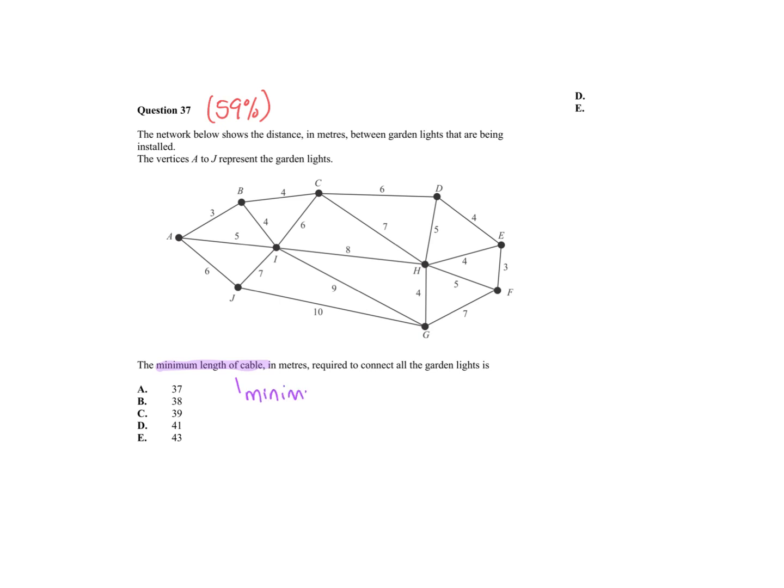So just so you're aware, with a minimum spanning tree, if you remember what we said, you pick your starting vertex. It doesn't matter where you start. I'm going to start at A, and I pick the smallest one out of it, and then I'm at B. Now looking at A and B, the smallest thing coming out of A and B is a 4. Now there's two 4s, but I'll just pick one of them, it doesn't matter. And now looking at A, B and C, the smallest one coming out where I'm not going to loop around. So therefore I've got that 4 now.